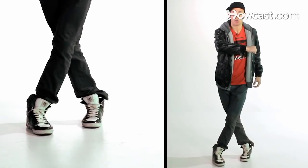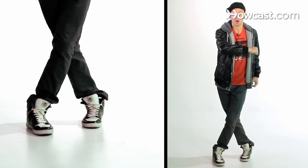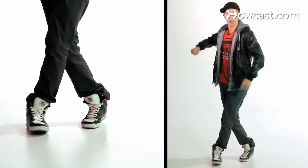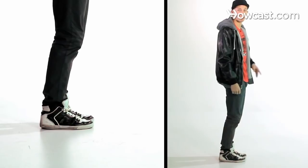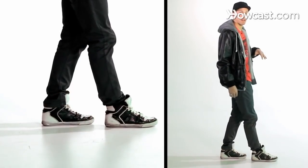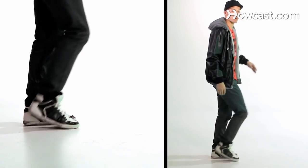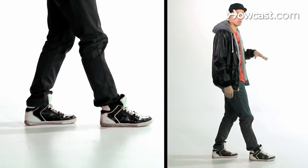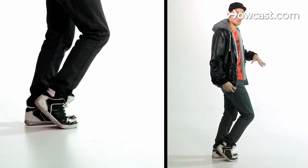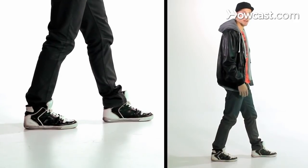Notice how I brought this arm in front to prepare for this turn. From here I'm going to take this arm and use it to pull around, then I'm going to unwind my feet and face the side. From here I'm going to take my front leg, step it out, then switch my feet. When you switch your feet you don't want to just step and step — you want to use your toes to make this smooth. As I step back I go onto the toe of this foot and lower down slowly as I step out with my back foot.